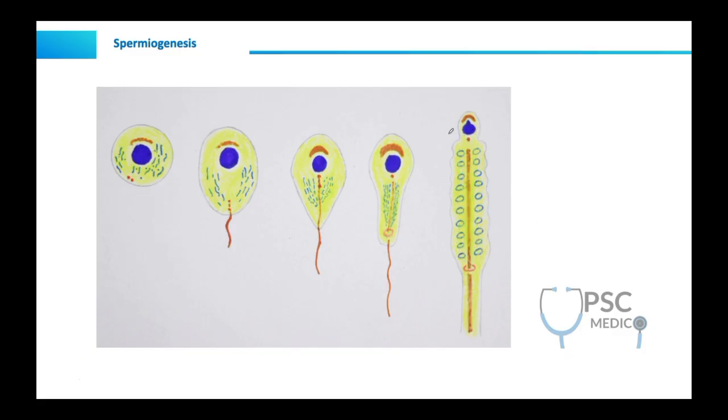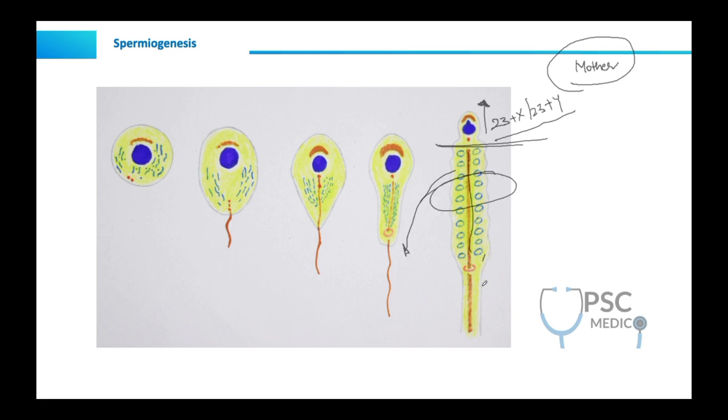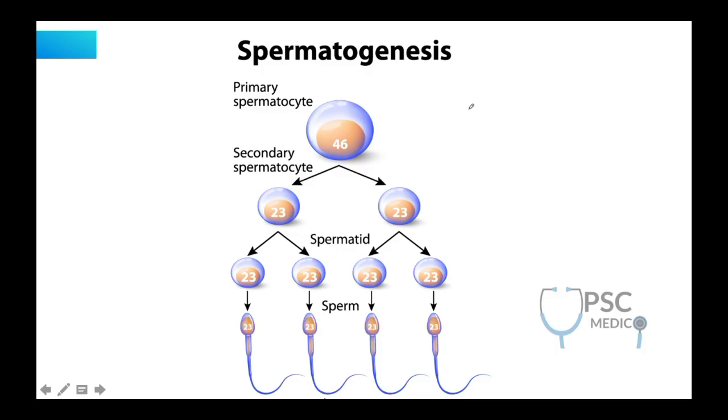What is more important, at the time of fertilization this mitochondrial sheath and tail are shed off. Only the head part, which contains the nucleus, that is 23 plus X or 23 plus Y, enters the ovum. That is the reason each individual only gets mitochondria from the mother. That is why mitochondrial inherited disorders are inherited only from the mother, because the father's spermatozoa does not contribute any mitochondria at the time of formation of the zygote. The mitochondrial sheath, basal body, filament, tail, everything is shed off. Only the nucleus part of the spermatozoa enters. So these are the steps in spermatogenesis and also spermiogenesis.